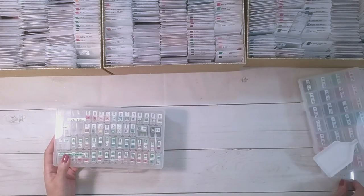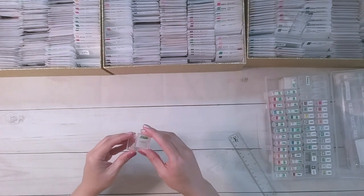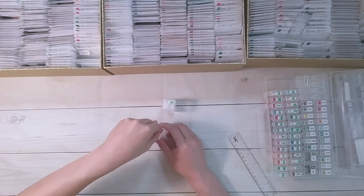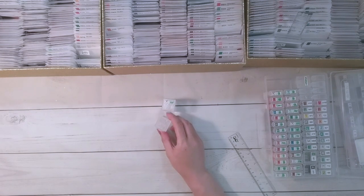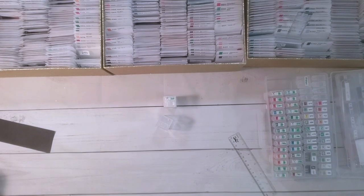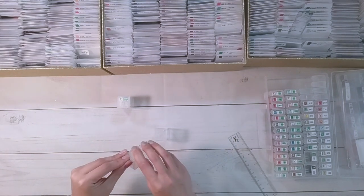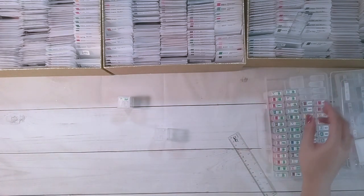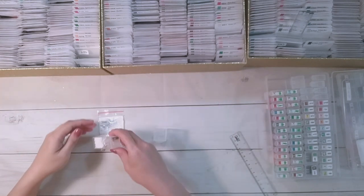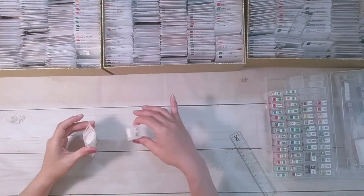Let's do the tic-tac boxes. So there's some 5200s. There's a little bit left in here. Oh, I need something to plunk my labels on. So this is actually a good amount of 5200. So I think I'm just going to put it straight into my 5200 overflow bag, because what's the point of putting it into my spares when it's this much?